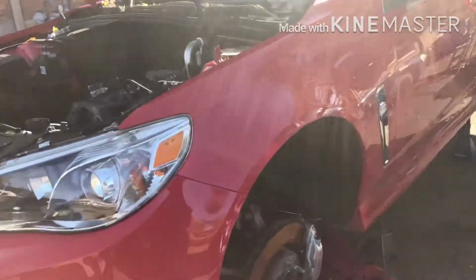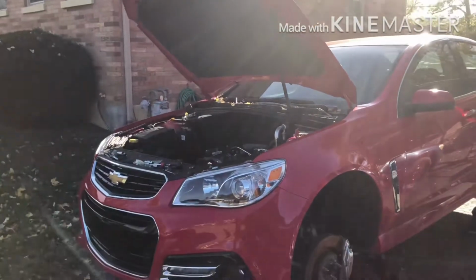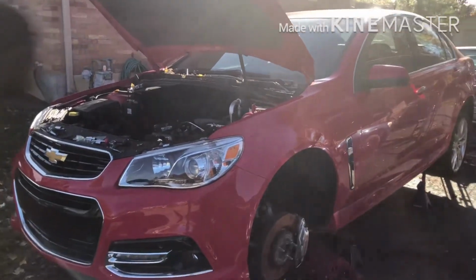It's a 2014 Chevy SS project. I'm almost ready for liftoff.